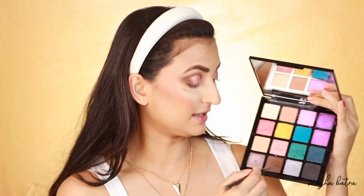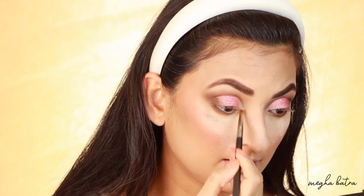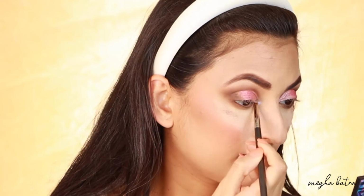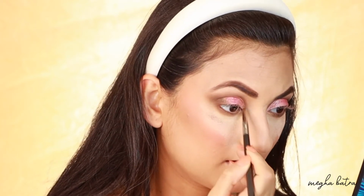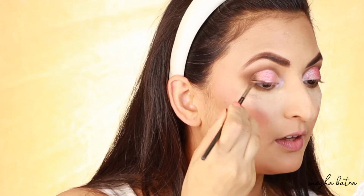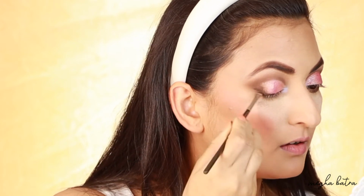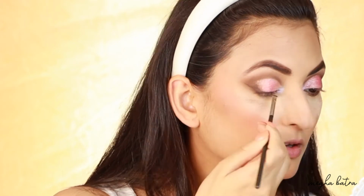Before I go ahead and forget this step, I'm going to take a pencil brush and this shade from the palette, and I'm going to apply it in the inner corners of my eye. Now I'm going to take an eyeliner, and the one that I'm using is from Inglot, and I'm going to create a winged eyeliner. The brush that I'm using is an angular brush, and this is from MAC 218.